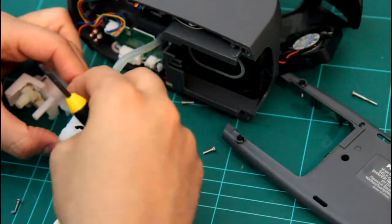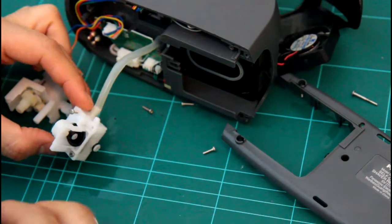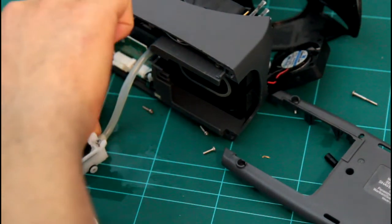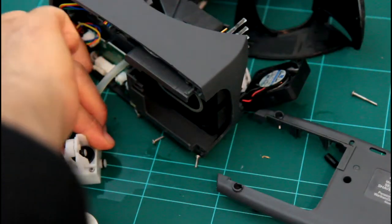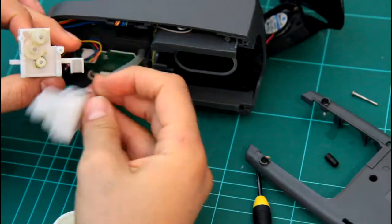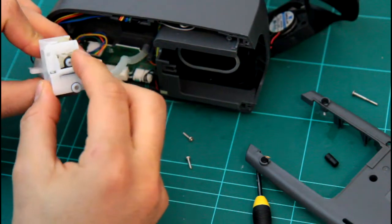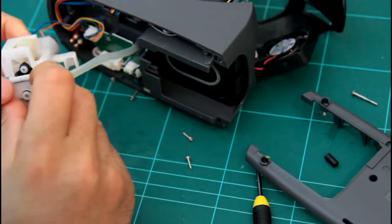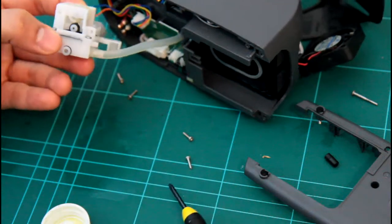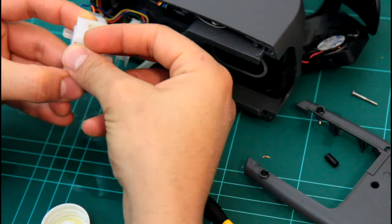So I had 4 screws. The screws all look the same size. That's good, makes their job easier. Tie them all up together at the same time. So basically this thing will go in here and has 2 screws there. One of them was slightly different. Where's this one?